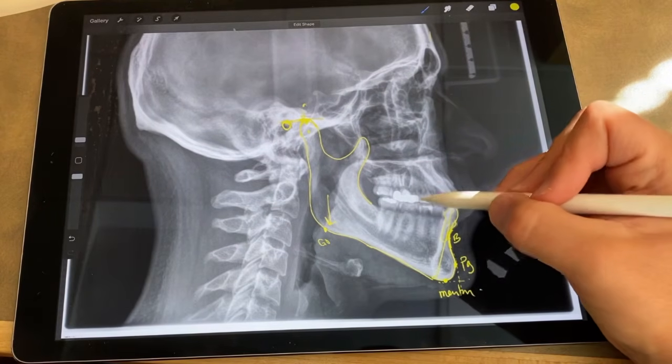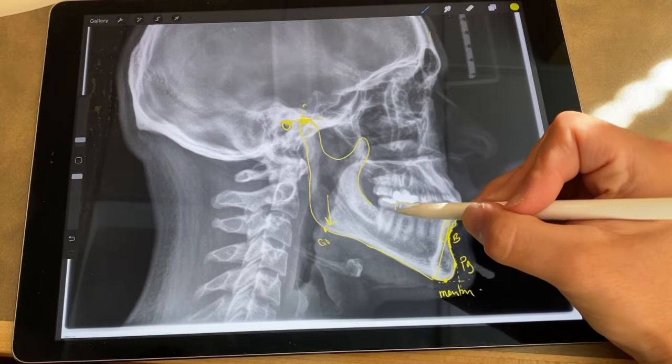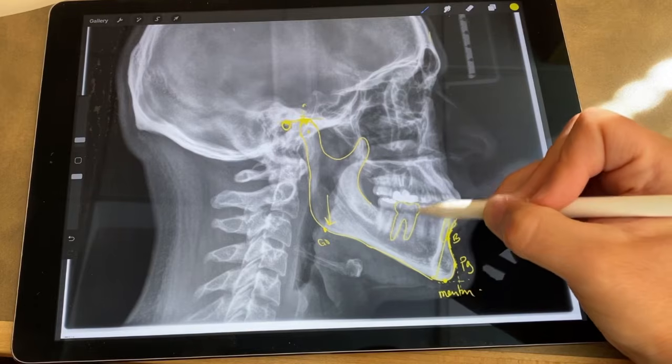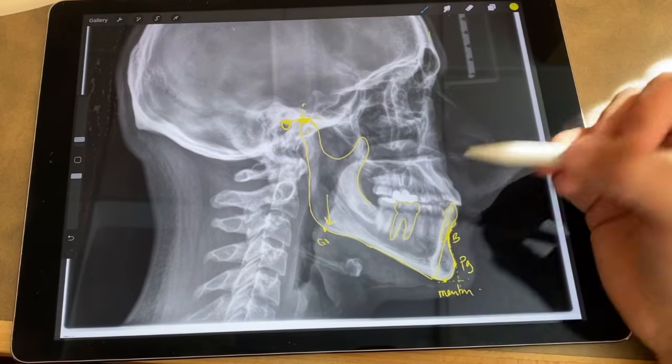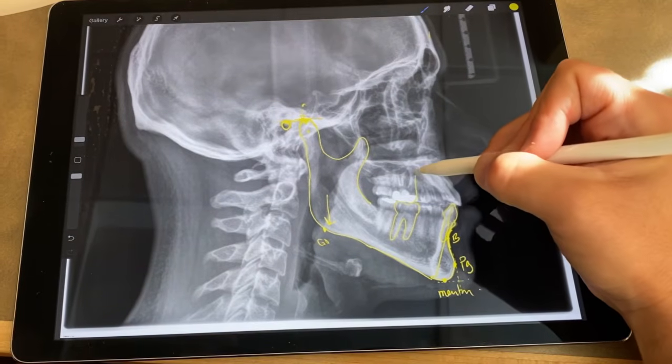In our upper and lower jaw, we would also draw our molars right here. Now when you're drawing these by hand, we always use a stencil, so that the tooth is always the same shape and size, and we can compare how the teeth move. And then we have the top molar here.